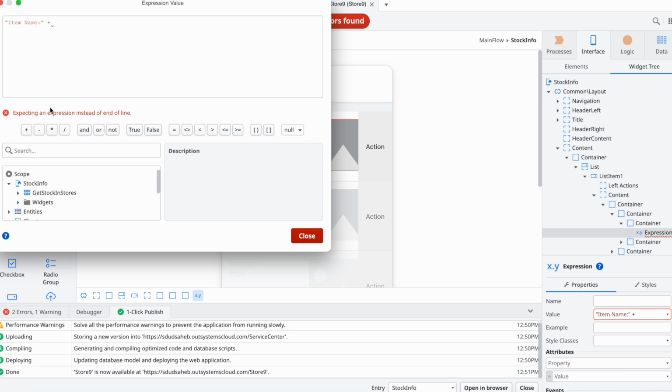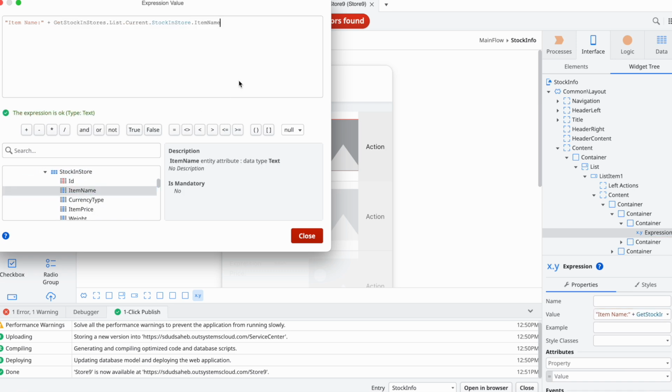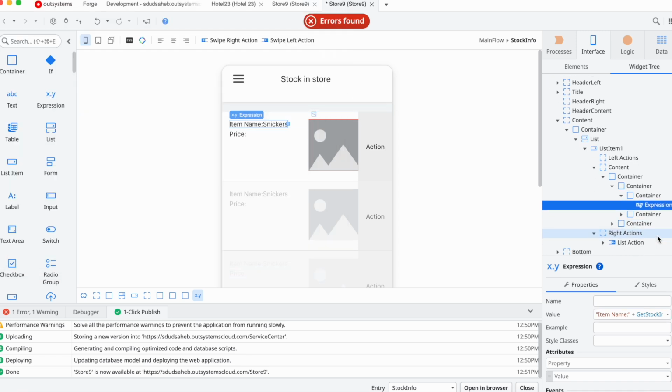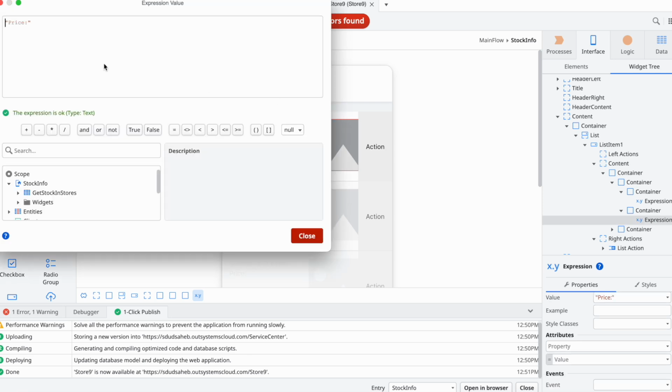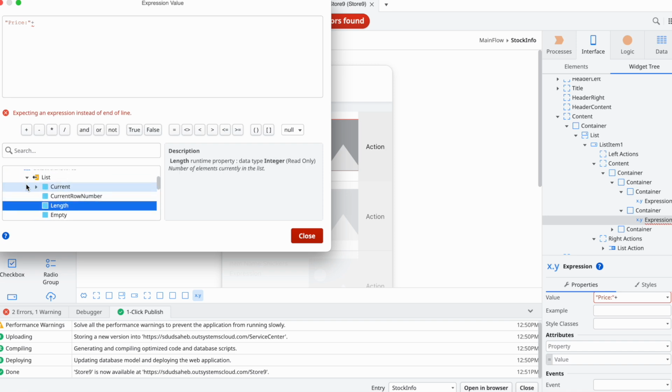Add the item name: go to the get stock in store aggregate, select the list, current row, and select the item name. Now come back to item price, open this expression, go back to the list, current row, stock in store, item price.